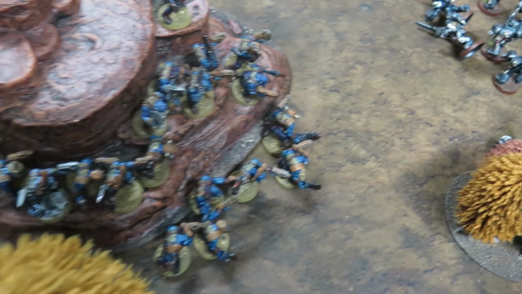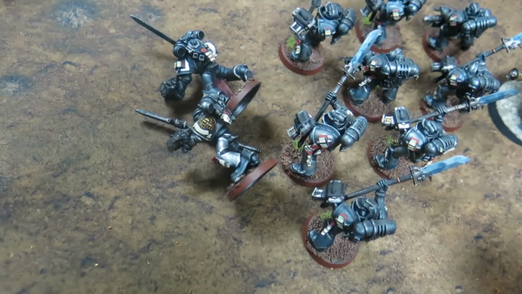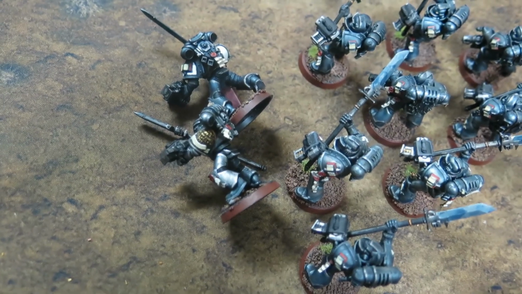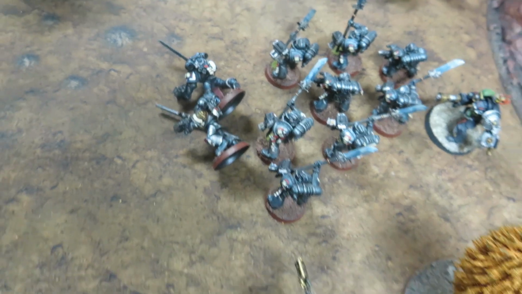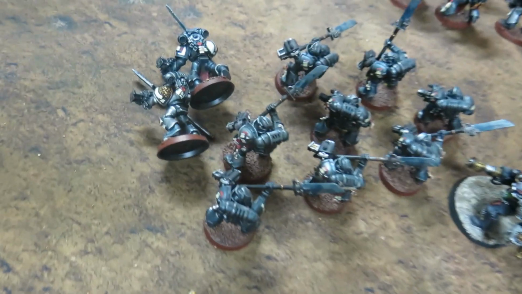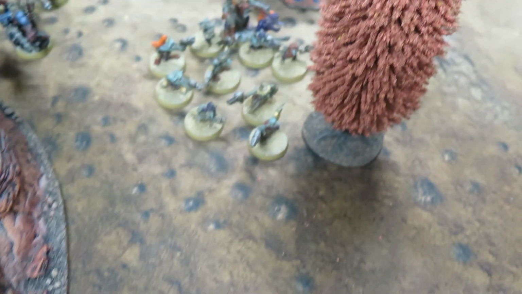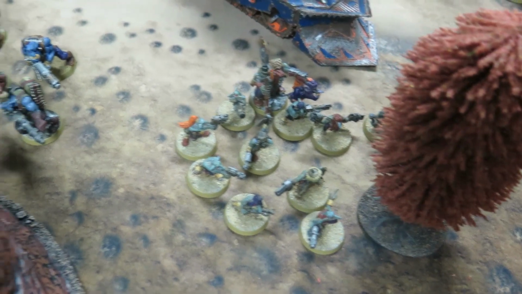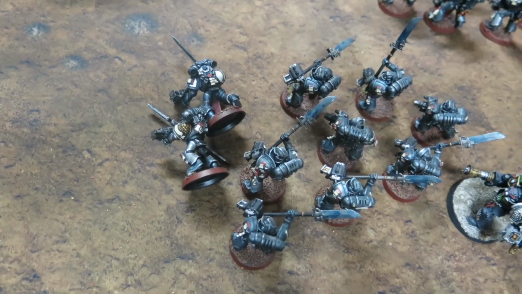Obviously not very accurate with their shooting. They managed to take out one, so what I'm doing is leaving the wounded or killed models on the table, so I can easily see that when we go from turn to turn. So one of those guys was shot by that group of orcs there. We had combined fire from the Gretchen there and the orcs up the back there, taking out a second Grey Knight just there.